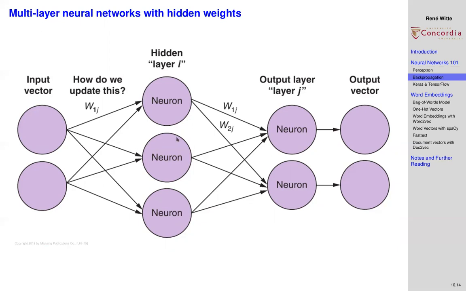So now you just learned how to update the weights by comparing the difference between input and output. And then you would say, okay, this weight contributed so much to the error, and we're going to adjust it by this and that value. But now when you introduce this hidden layer here, it gets a lot trickier, because we don't know what the expected output from this hidden layer is. We know the expected output here, but we don't know the expected output here. So we can't really say how much we have to adjust these weights here.